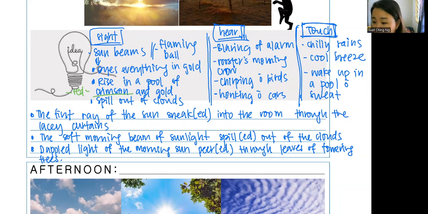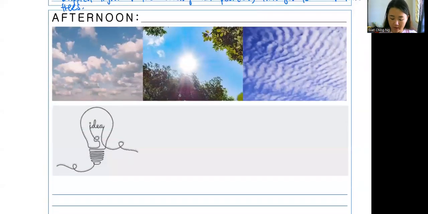The first rays of the half-risen ball of fire shone through the curtains into my gloomy eyes. Okay. Gloomy eyes. Wow, you're very sad. Then if you say like that, your storyline will be slightly darker. If that's the direction you want to go, of course you can. Keep in mind that's what you're going for. Anybody needs a bit of time here for the mornings? Nobody? Okay. So I'm going to move on to the next one.